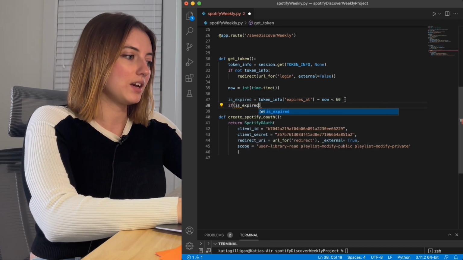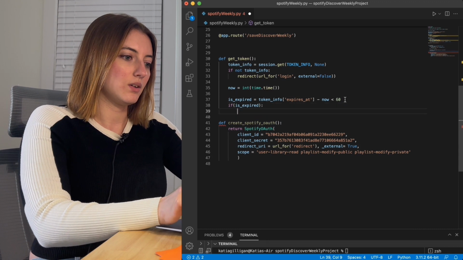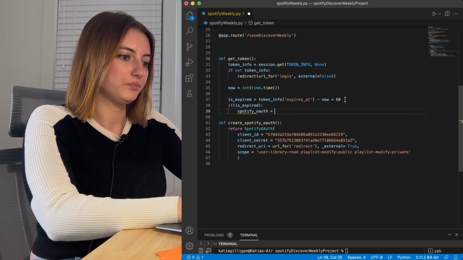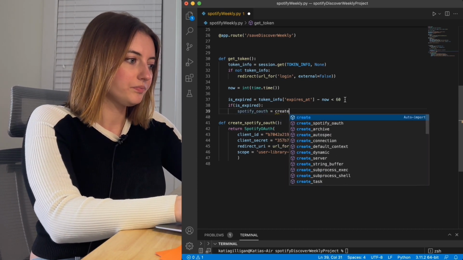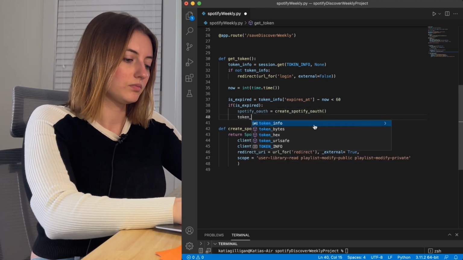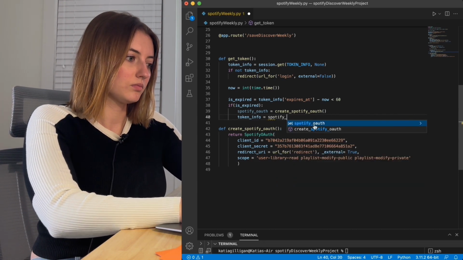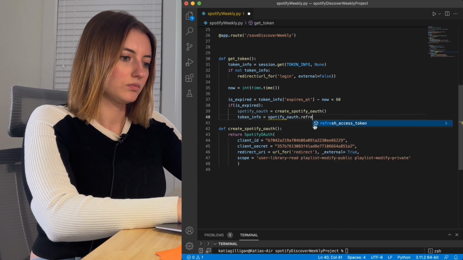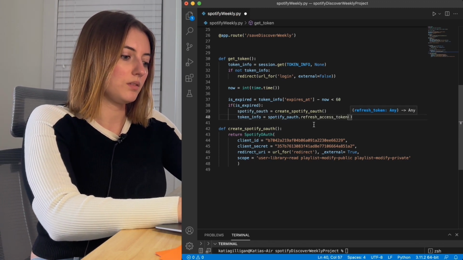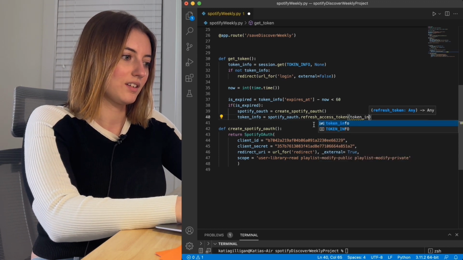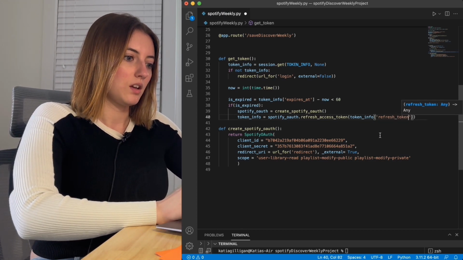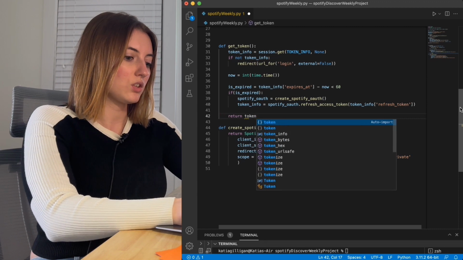If is_expired, we are going to go ahead and get the refresh token. So here we are going to call refresh_access_token and enter our token_info refresh token information. And for token, we're going to just return that token_info.